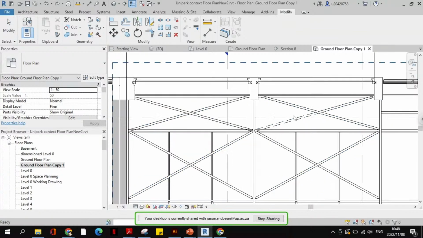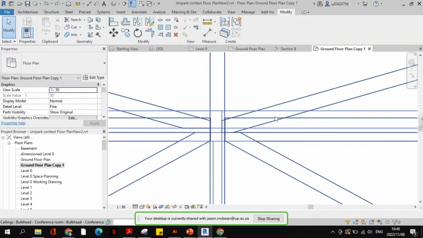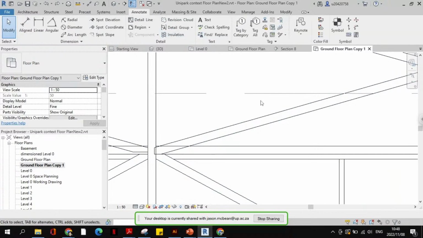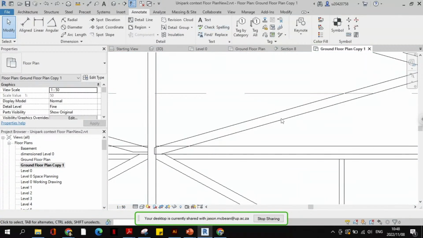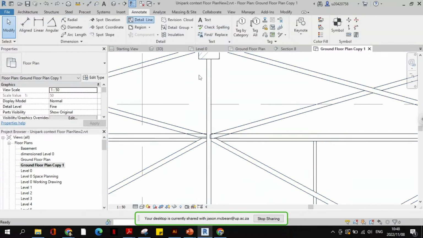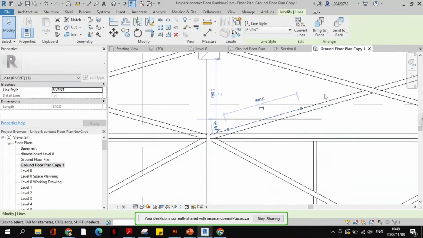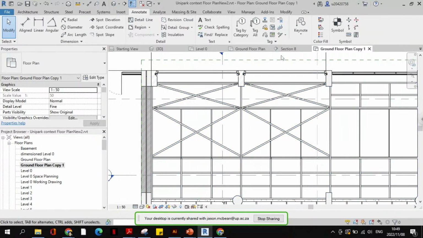So it works like you're drafting, but it's quite a cool tool. If you want to neaten this stuff up, maybe you can quickly draft over this. If I went to annotate, it works in the annotation thing as well. If you select an object, you see that this comes up, and then you can quickly change how things look. Okay, but now detail line. Now you can simply draft over here, and it'll pick those lines. If I wanted to draft some extra detail in here, because you don't want to model all of this stuff. You can spend hours and hours modeling everything, but you can draft the intent.